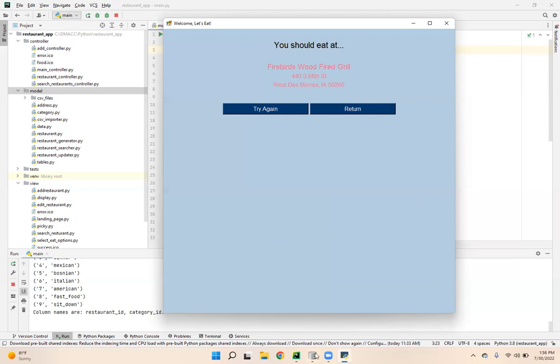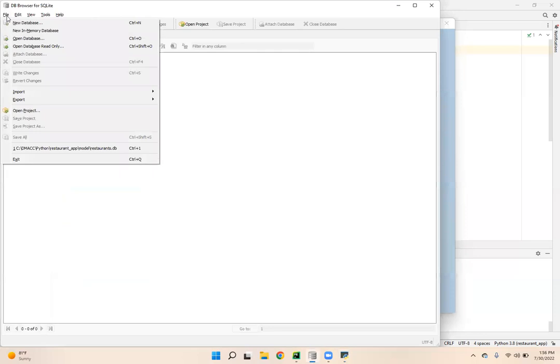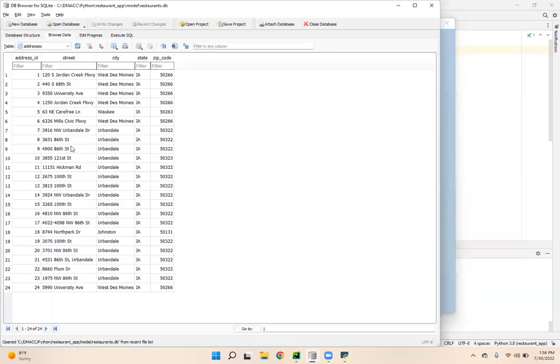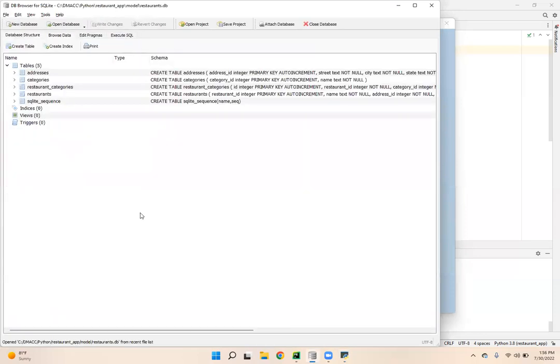So now I want to show you the backend database a little bit. So here is my database structure. So these are my tables. So you'll notice I actually have 4 different tables. I really spent a good amount of time deciding how I wanted to organize this project. And part of that was, how am I going to structure these tables? How many tables are we going to have? What are their primary keys? What are their IDs? I have some auto incrementing for some of the IDs in the tables.